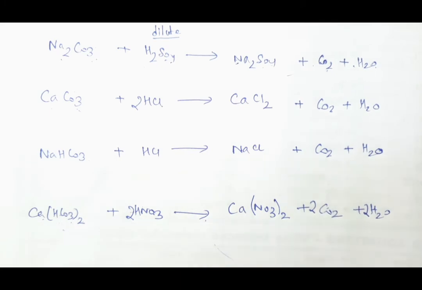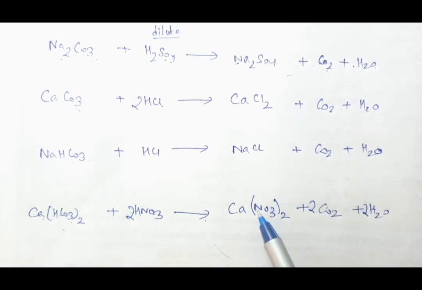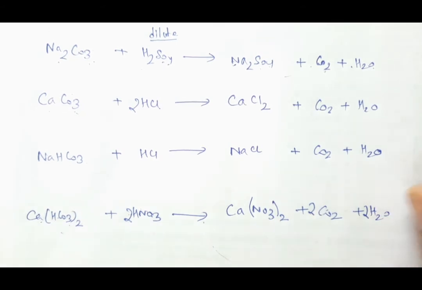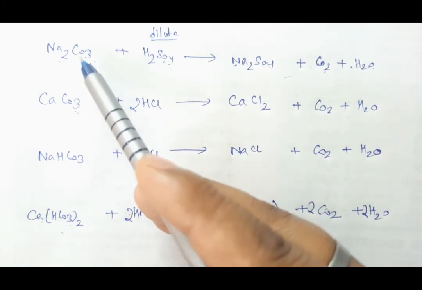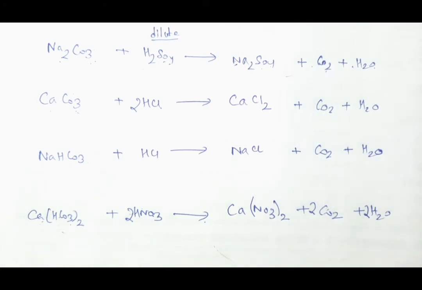Calcium 1 balanced. Now what is left? Oxygen. 3 2s are 6 oxygen. Total 12 on this side. Now on this side 2 2s are 4 plus 2, 6. 3 2s are 6. So 6 plus 6, 12. Oxygen is also balanced. So I hope you understood. And these all are the preparation of carbon dioxide gas. So any acid can react with carbonate or bicarbonate, whereby you get carbon dioxide gas as the product. And this is the preparation of carbon dioxide gas.